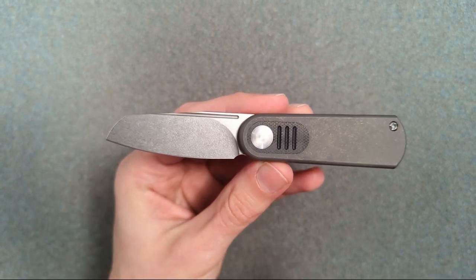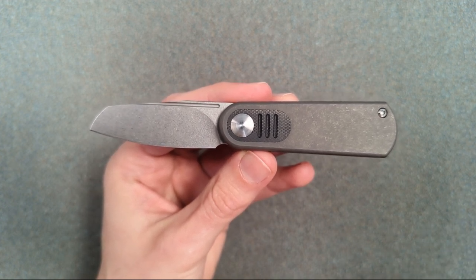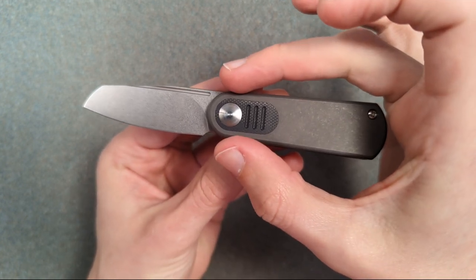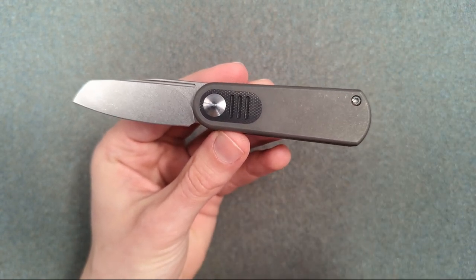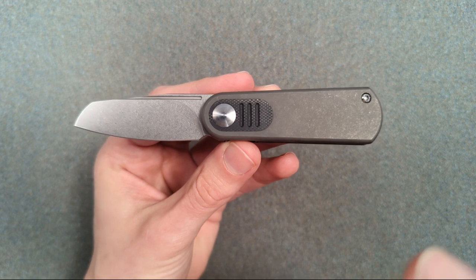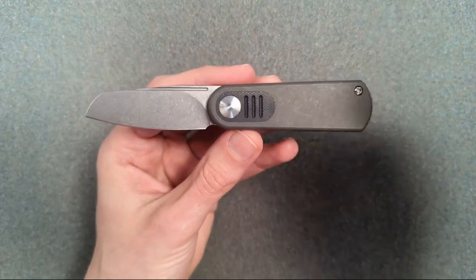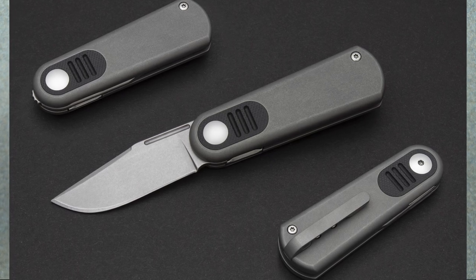So this is the gen two of the Baby Barlow. Justin said that it is based off of the number 25 pattern from Great Eastern Cutlery — a traditional knife in the classic Barlow shape. The Barlow handle pattern is one that's perfectly symmetric and then kind of swells out. It's a very simple pattern that gives you really neutral ergonomics. Justin Lundquist has probably been fascinated with it for a long time because he is just known for wonderful symmetry and straight lines in his patterns. The original version was also an Urban EDC Supply exclusive and was done with a clip point, with some little changes throughout.